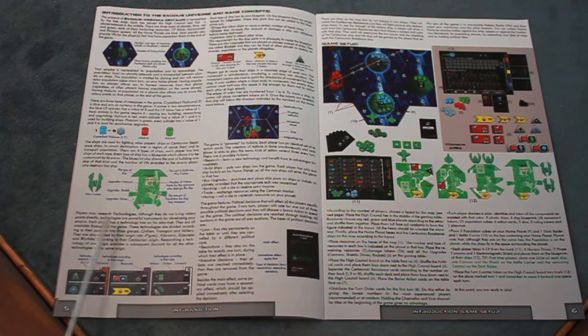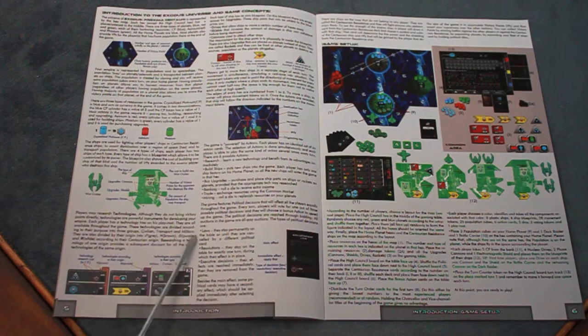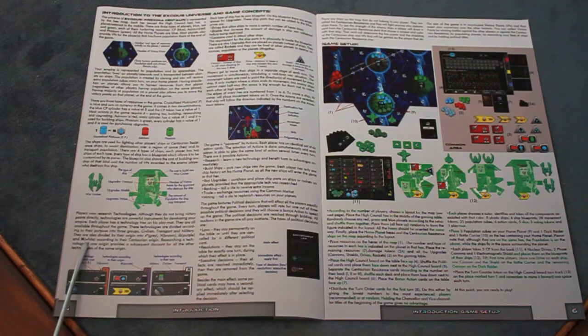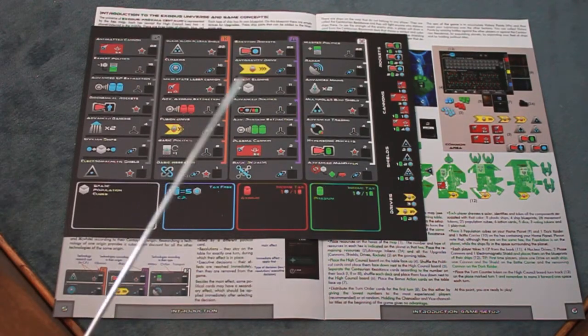Players may research technologies. Although they do not bring victory points directly, technologies are powerful instruments for developing your empire. Each player's technology tree is on their play map. They are available throughout the game. These technologies are divided according to their purpose into 3 groups: civilian, transport, and military. They're also divided by their origin into gray, brown, purple, and white, according to the Centaurian origin. Researching a technology of one origin provides a subsequent discount for all other technologies of the same origin. So, for instance, it shows an example here.